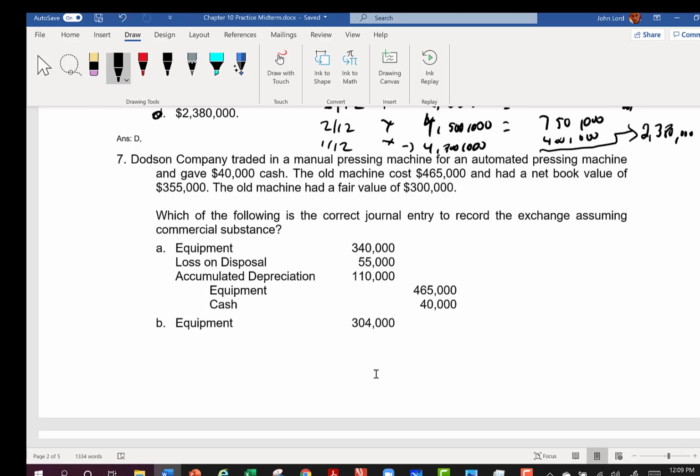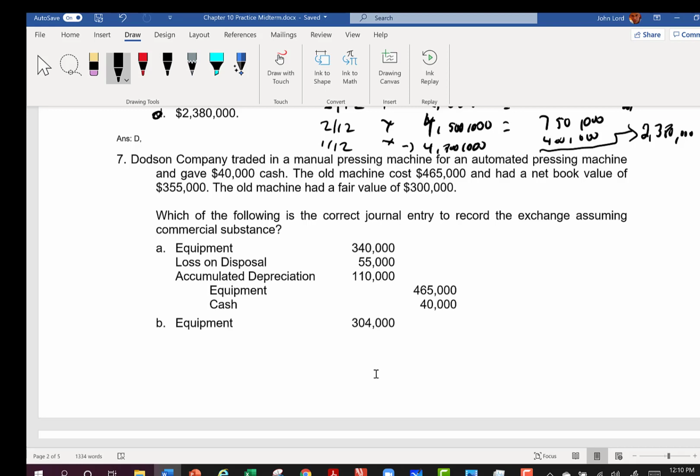We know that. Okay? Now, a transaction has commercial substance if the problem tells you the transaction has commercial substance, or the problem says that as a result of the transaction, cash flows will change significantly. Okay? If the transaction has commercial substance, we know what to do with losses. Doesn't matter. Whether the transaction has commercial substance or not, got to take the loss. The gain, I will take the gain if the transaction has commercial substance. If the transaction lacks commercial substance and there's a gain, this is where I have to start remembering some rules that are a little more granular.